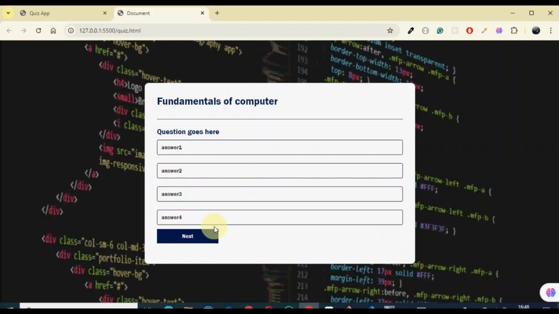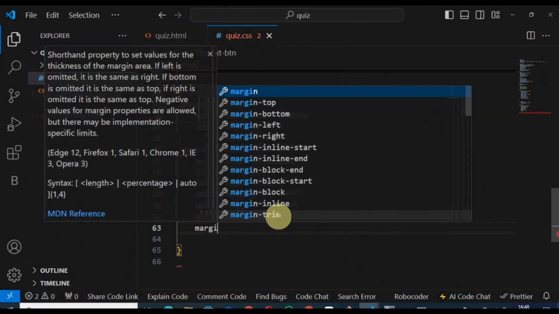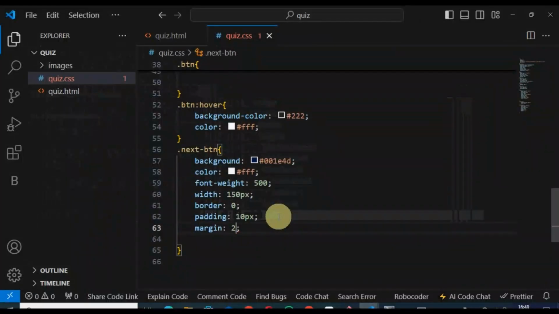I also want to give some space between this last option and this button, right? So let's do that. I'll give a margin. The margin will be 20 pixels up, right? So the left and right is auto, so it's going to take balance, right? And then 0.